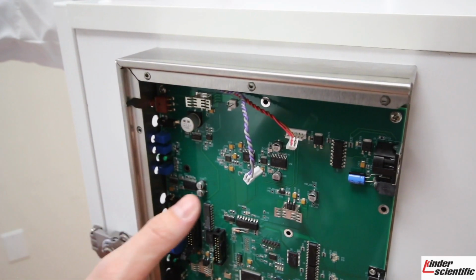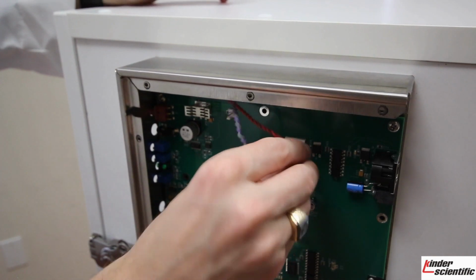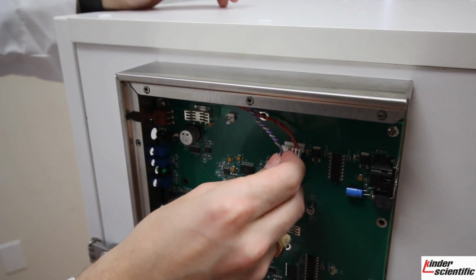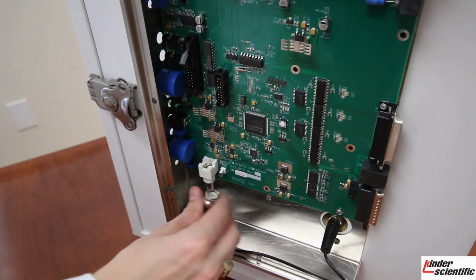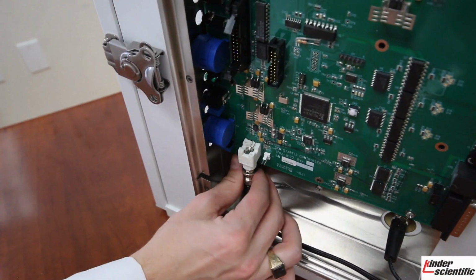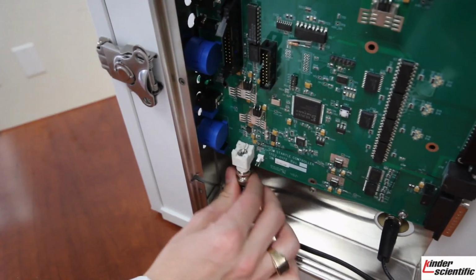Once your board is back on, we're going to reconnect the speaker and the light. If you remember, the light went on the far right, and the speaker was on the far left of the pins. You will then take your B and C cable, and you can see there are these little grooves for the notch to slide right in. So you just go ahead and wiggle that up, and then rotate it, and you will hear a clicking sound to indicate that it is locked and it is secure.